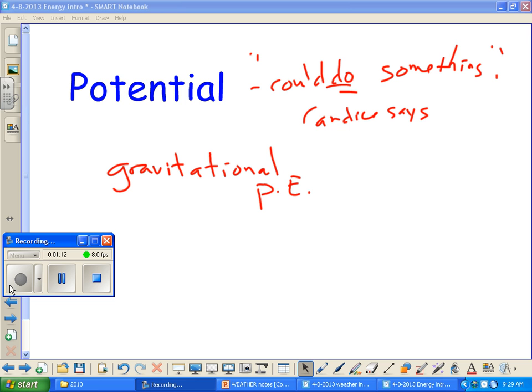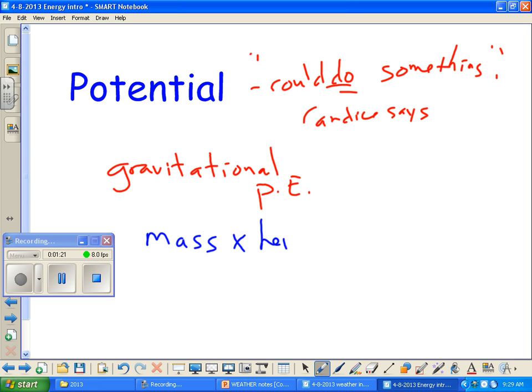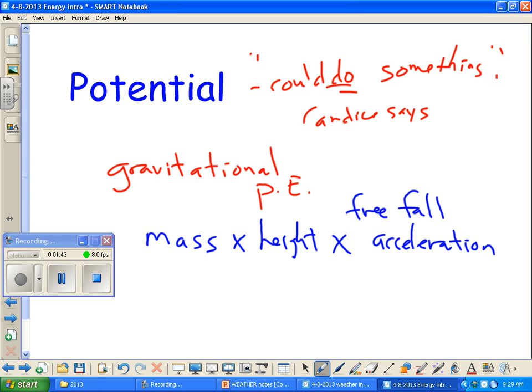So what are the components of potential energy? Well, someplace you have a formula, and it says it's the mass of the object times the height. Now, by height, we don't mean how tall you are. We mean how far it's been picked up from the surface. And a third thing called, well, that's a mouthful, free fall acceleration due to gravity.